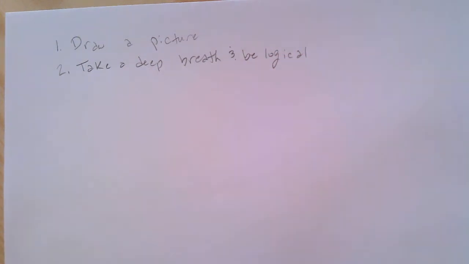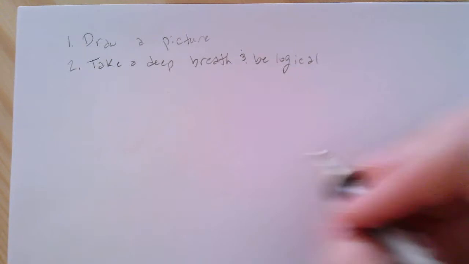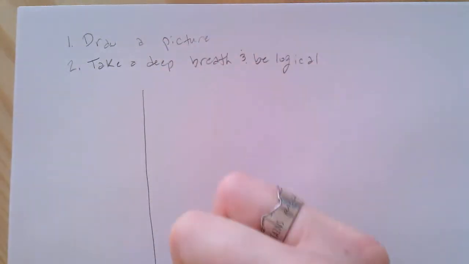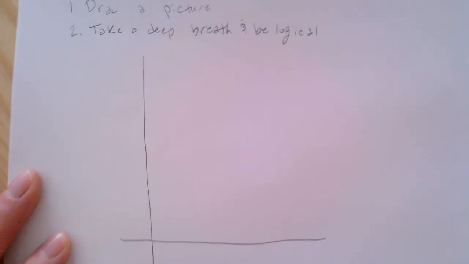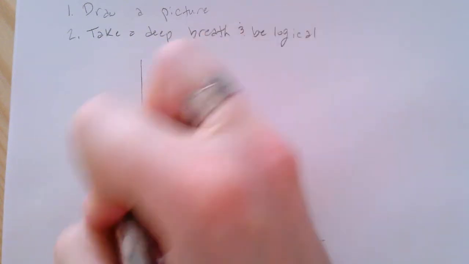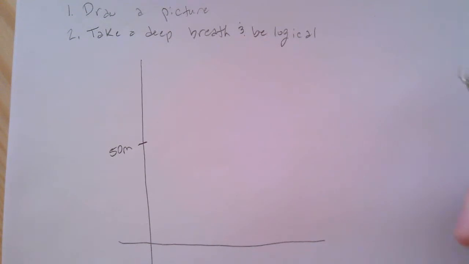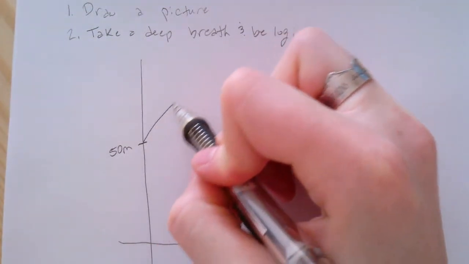So I'm going to break down what it might look like to have a word problem where you're throwing a ball or something like that. It's a classic problem when it comes to quadratics. So let's say I'm throwing it off the top of a building because I'm just crazy like that. I'm just a cool cat, right? Throwing a ball off a building safely where nobody else is around the ground. Okay, so let's say my building is 50 meters tall. Now, if I throw the ball upward, if I'm standing here, the ball's going to make some kind of a shape like this.